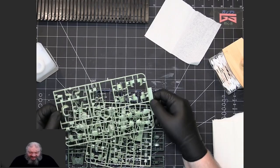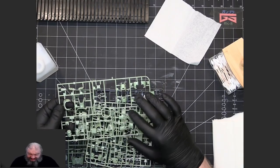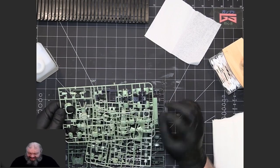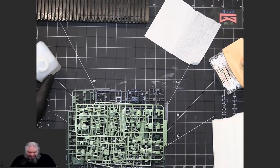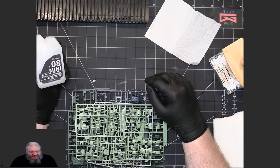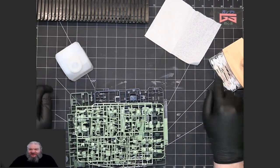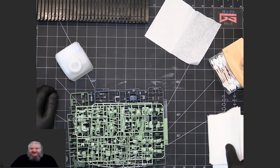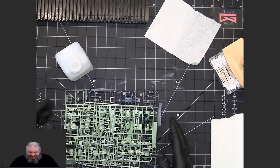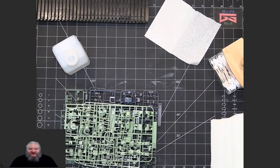Okay, now that the panel lines have dried, it's time to clean up the excess and get them to be nice and neat inside the lines. So I've got my handy Dspiae enamel thinner, I've got my precision cotton swabs, and any towels just in case anything spills. So let's just get right on into this.